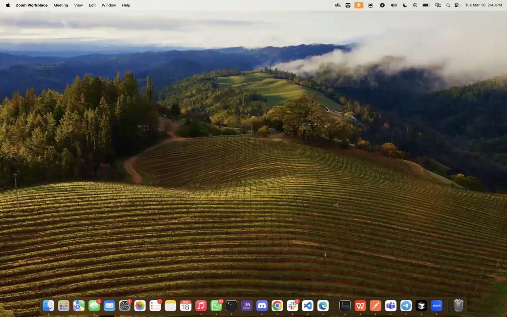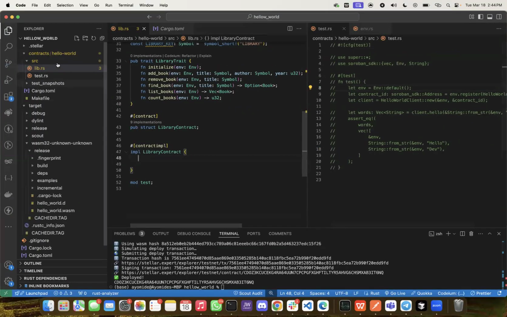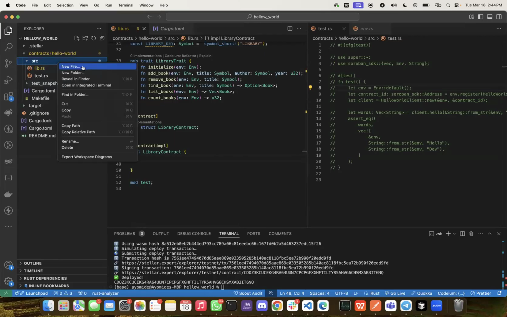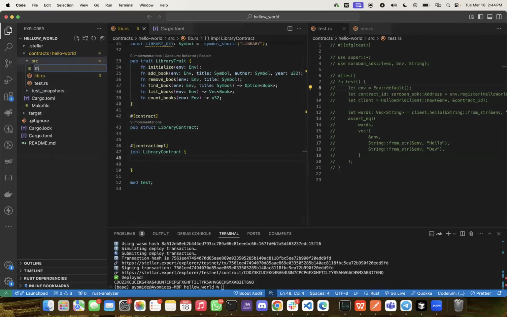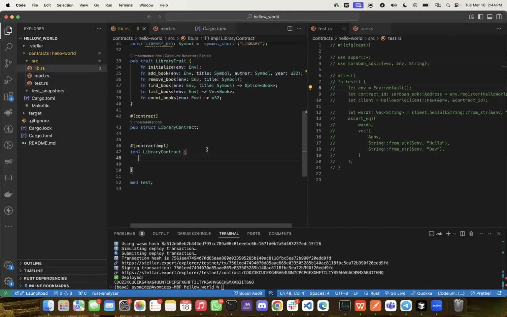Okay. Now, in Rust, when you create a module, it's literally more like a folder. So you can have something like, let's create new, a mod.rs, and inside of it you can have so many other files that link up to this mod.rs. And then this mod.rs can then be used inside of the library.